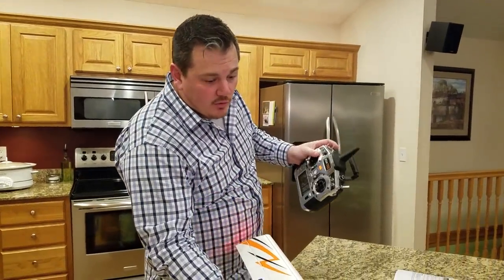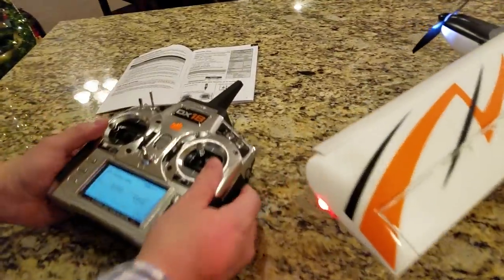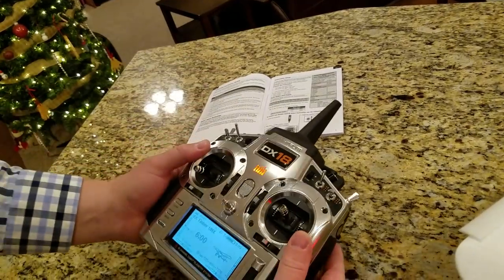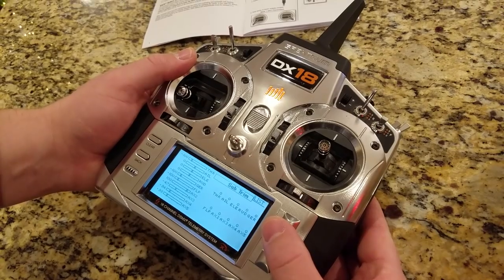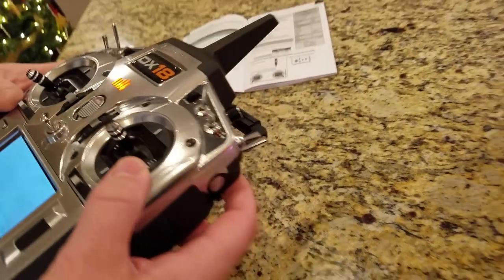I want to switch my modes. Come over here and let's look at this, guys. Throttle cut's on. Throttle cut's tested. Okay, I want this to be safe off, safe on, okay? So I'm going to go into servo setup, and I'm going to go to travel to reverse, and I'm going to go there. Okay, so now it's reversed, okay?